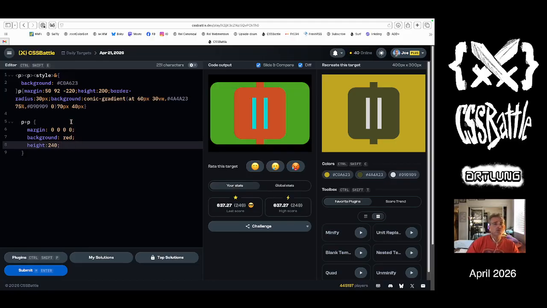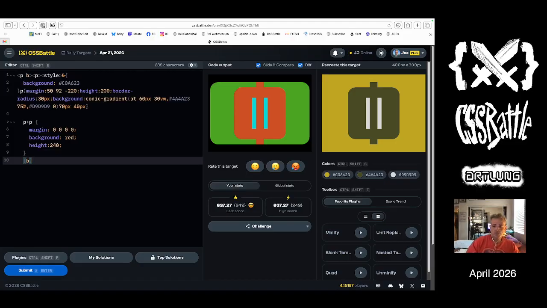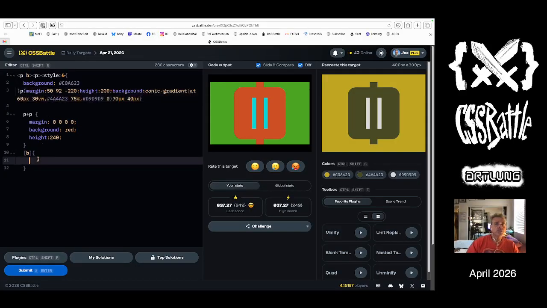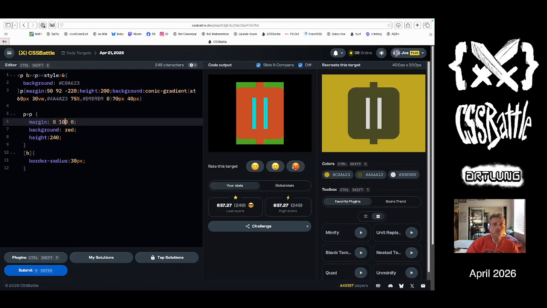So now I'm going to add a new selector for B, and I'm going to put the border radius on that because we don't have that in common. Moving that to B. Okay, and then these margins, I'm going to set the middle margins to be what? 100, 30, 40, 50, 60, 70, 80, 82, 77.